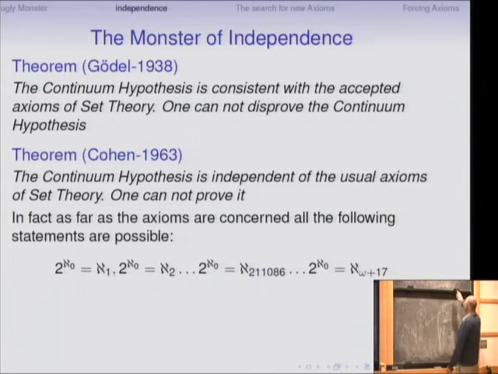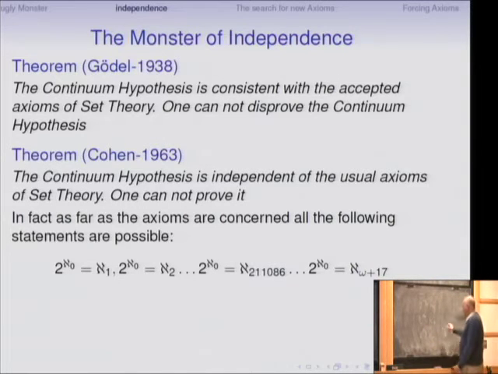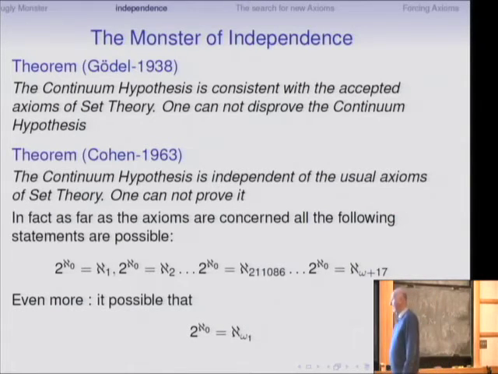So if you like, you can have the continuum, the set of the size of the reals, be 2 to Aleph 0 equal Aleph 2, you could have it equal to Aleph 17. There is one small limitation: it cannot be Aleph Omega. It cannot be the first cardinal after these cardinals, but it could be the very next one. It could be Aleph Omega plus one. It could be, and I'm now getting technical, Aleph Omega one, namely the first cardinal having uncountably many cardinals below it. So almost everything goes, and almost everything is consistent with the axioms of set theory.